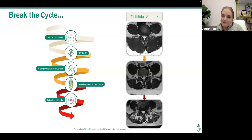And so what we often see in patients who have chronic low back pain, when they come and we review their MRIs with them, is that their multifidus muscles have begun to shrink or atrophy and have been replaced by infiltration of fatty tissue. And when somebody has chronic pain and exhibits a lot of mechanical dysfunction, so it hurts when they bend and twist and try to lift heavy loads and get through their day, if they have multifidus dysfunction, they're really unable to safely protect and activate those muscles and protect their spine.